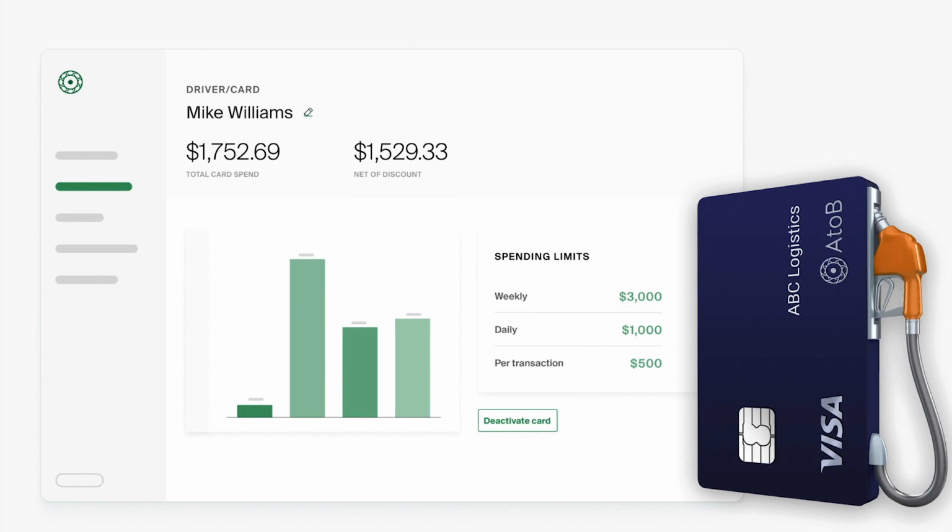Some great companies to start with: A to B fuel card. This is a great fuel card. You don't need any business credit to start with. All you need to do is send them 3 months of your bank statements from your personal account. You're not personal guaranteeing it. They want to make sure that you have money to pay for the fuel going forward.